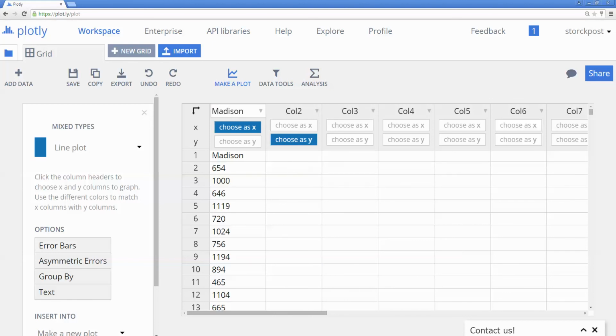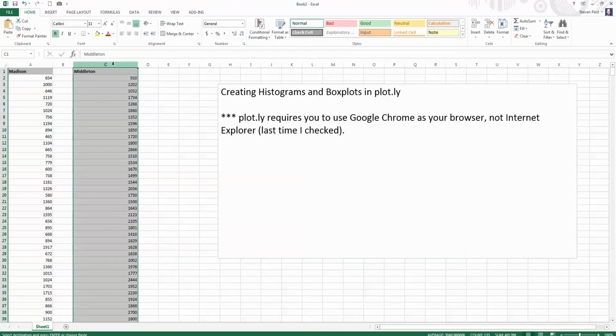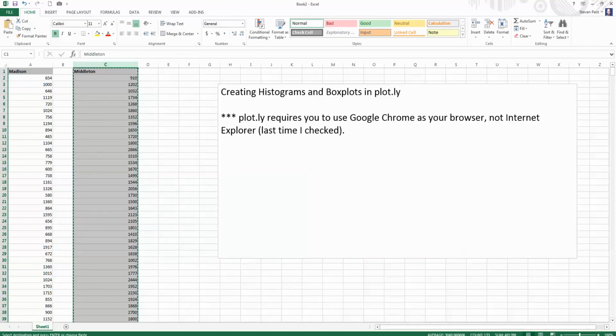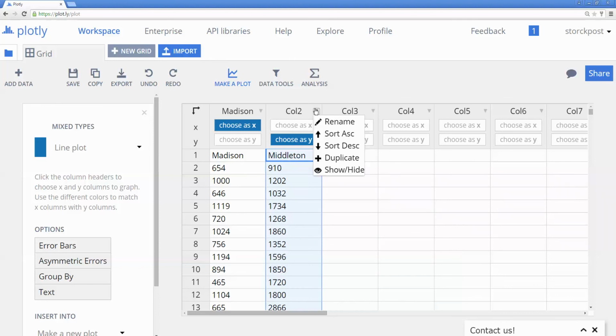Okay, and then I go back to my data set, pick column C now, just by clicking on the C. Right-click, I can copy. Go back to Plotly, go to column 2 now, Control-V again, and I'll rename this one Middleton.